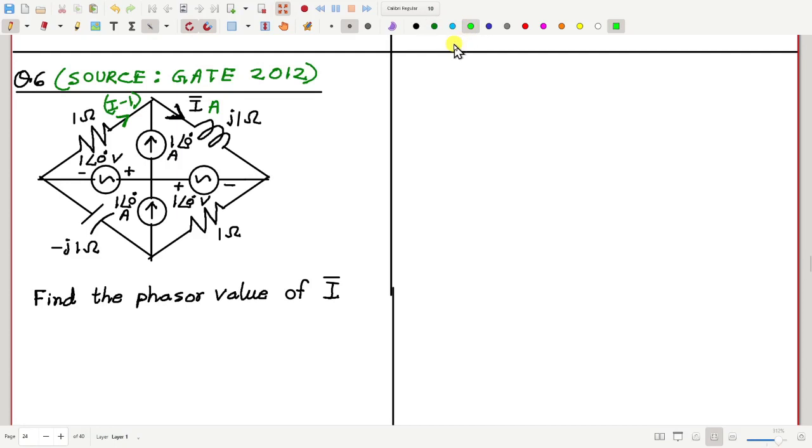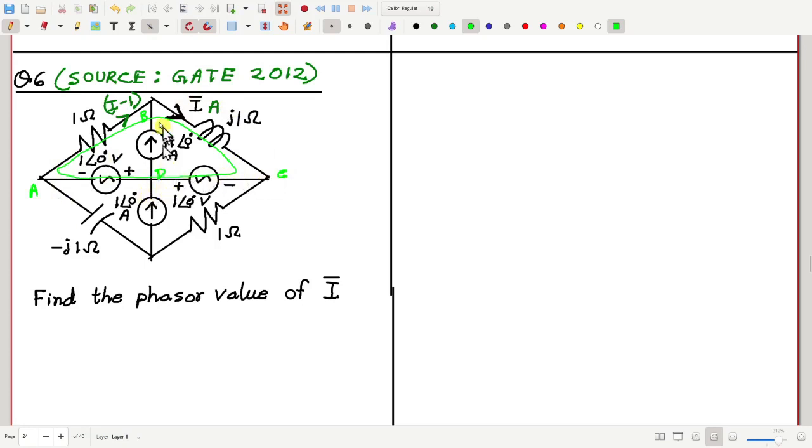Achha, now let us consider, let me name it A, B, C, D. Just consider this loop A, B. Sir, is it minus 1j ampere? I don't remember the answer. I have to calculate. Let me calculate. Okay, so just let me redraw. So we can take this upper triangle. If we apply KVL in the triangle BCD, yeah.